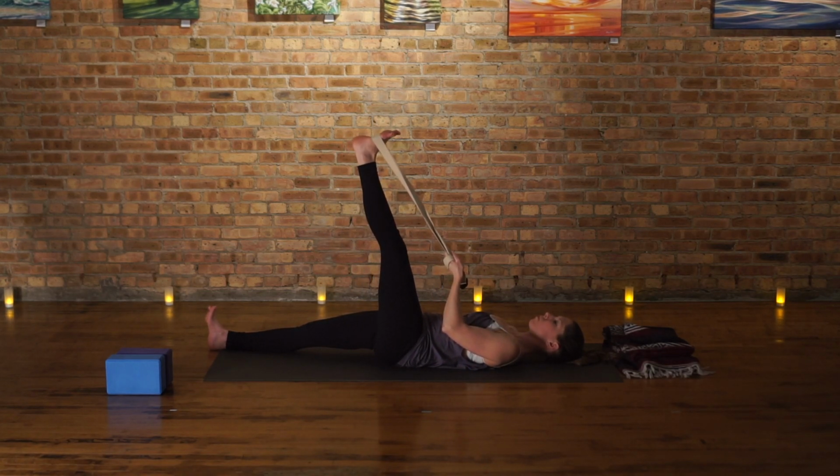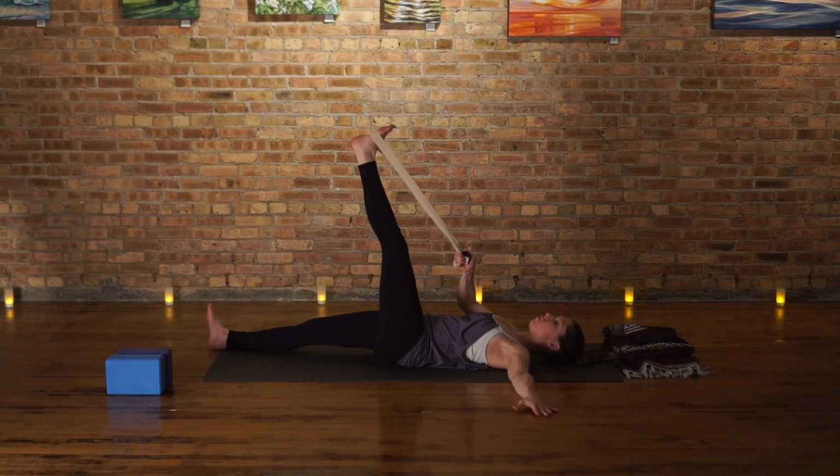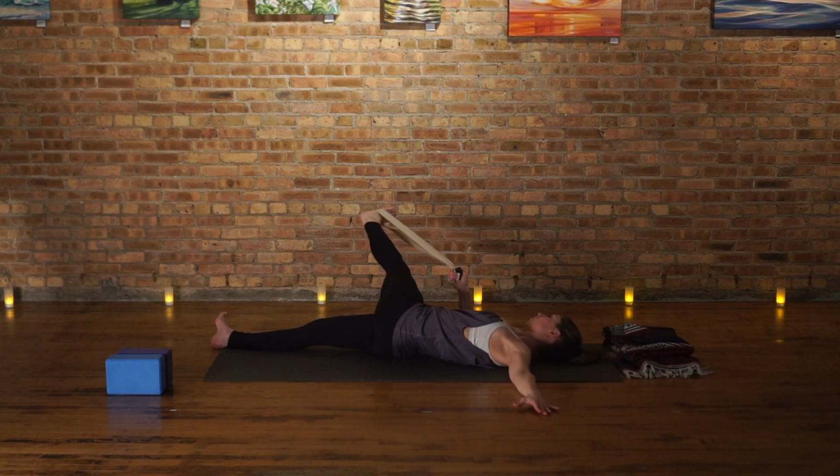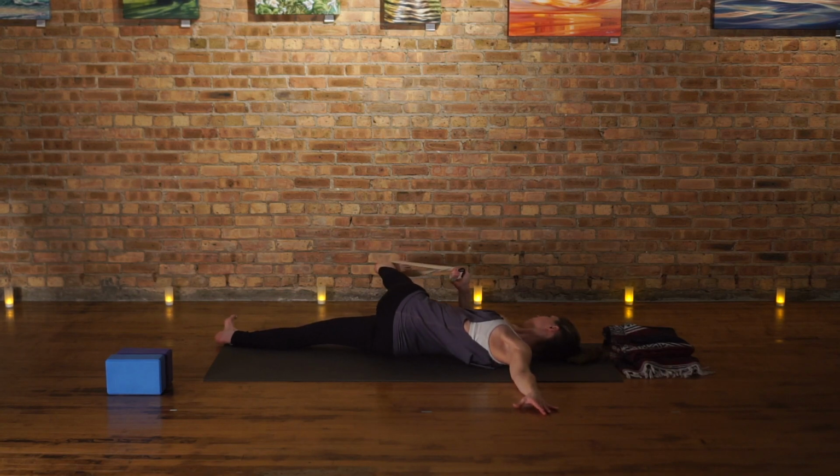Bring both straps into your right hand and bring your left leg across your body, lifting the left hip. The left arm is to a T, and you can look up towards the ceiling or over towards your left hand. Inhale back to center.